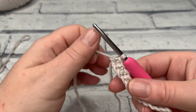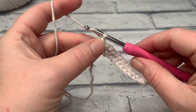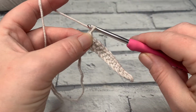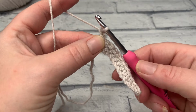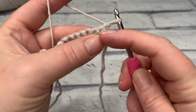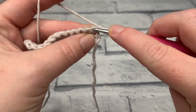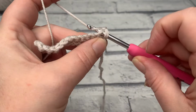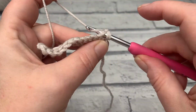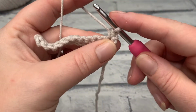For rows 2 all the way up to row 13, we're going to do the following. We make a turning chain of 1 just by yarning over and bringing our hook through that loop on our hook. We then turn our work like a page in a book. And then we're working into that first stitch underneath our chain 1. So we're just inserting our hook, yarning over. We've got to make sure we've grabbed both those loops. Yarn over, bring your loop up, yarn over and pull through 2.